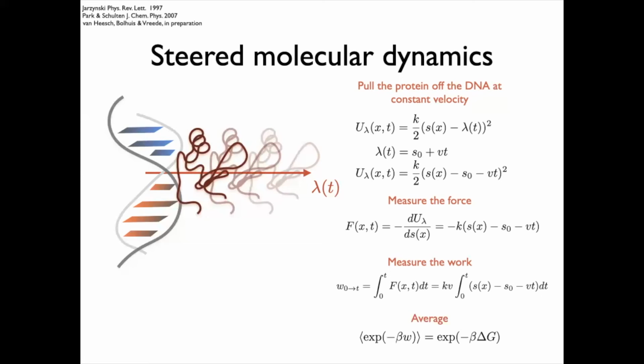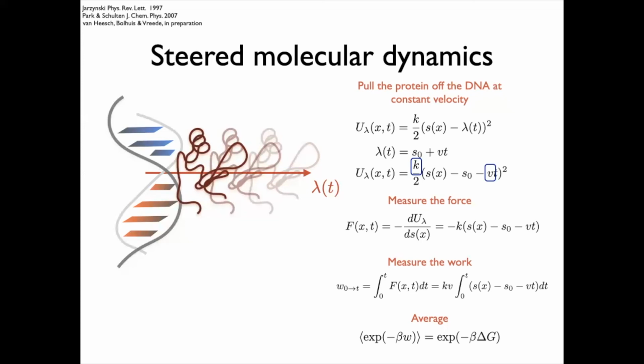I thought it would be just an interesting method, but there was actually lots to tune. We have to pull the protein off with a certain force constant. You could actually explain it with walking a dog. I would be lambda t, and the dog would be my system, and the tightness of the leash would be this k, and the speed with which I walk would be v, the velocity. And these need to be carefully tuned. Actually, we found there's quite a large range over which this holds. If you pull too fast, I will basically kill the dog because the leash will just do this to it.